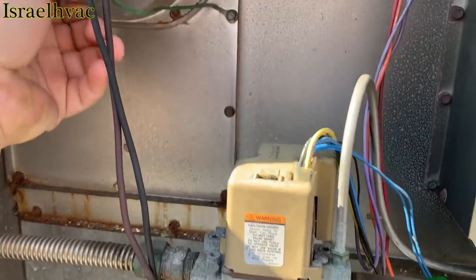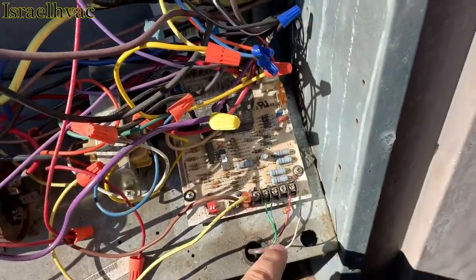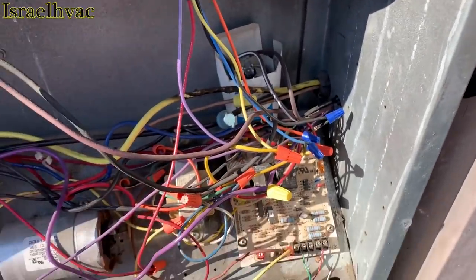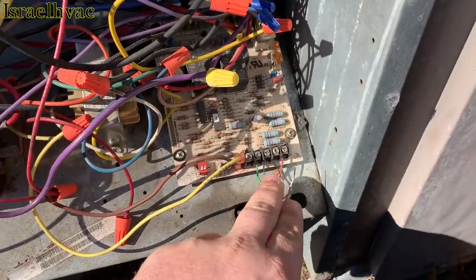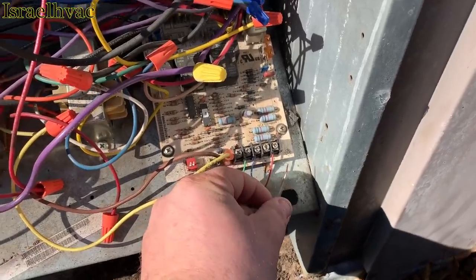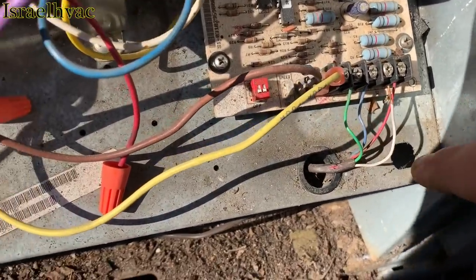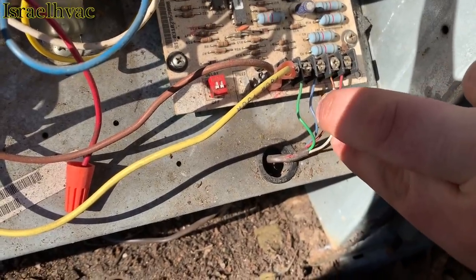The blower motor is running non-stop though. It could be an open limit, either that or they have the thermostat set with the fan on too, trying to do everything that they could do. So let me see if that's the case. Okay, they have the thermostat set in the on position. It's also calling for heat, so I unhooked the WR here. I'm gonna go ahead and hook that back up. Let me see if I can accomplish that while holding the phone.